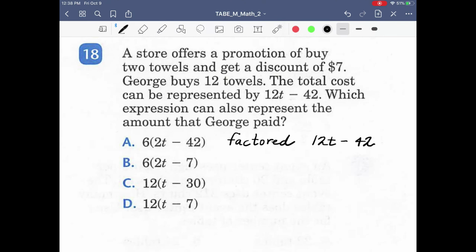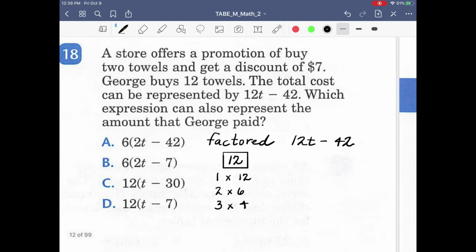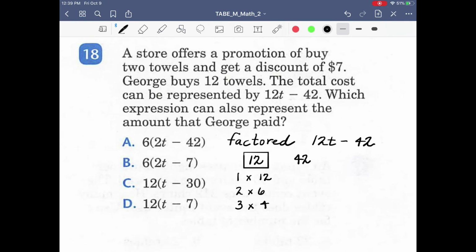Now if it is clear to you what the factor is, you can go with that. If you don't know what your factor needs to be, we know we need to break it down, but we need to figure out how to break it down. So we have 1 times 12, 2 times 6, and 3 times 4. And then let's write our factors for 42. We're looking for the greatest one they have in common. So you have 1 times 42, 2 times 21, 3 times 14, 4 won't go, 5 won't go, but 6 will. 6 times 7. So the greatest common factor is going to be this 6.